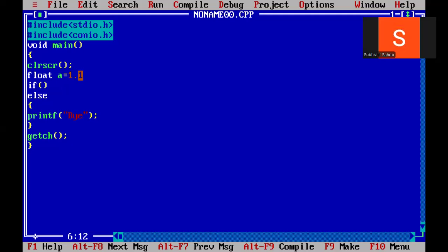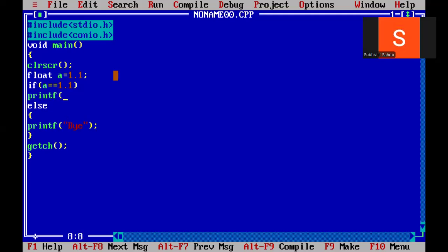I'm declaring float a equal to 1.1, and here I'm writing if a equal to 1.1, printf "hi". Else printf "bye".